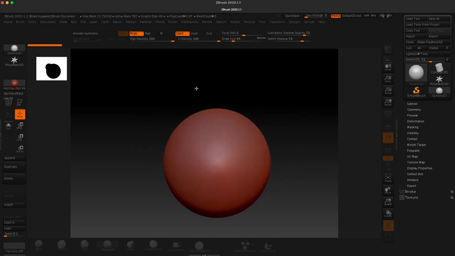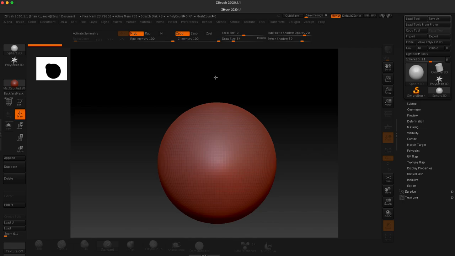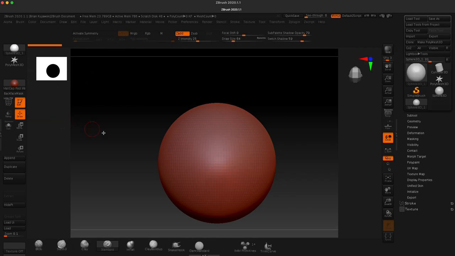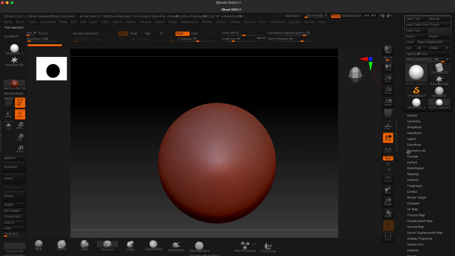I'm going to drag one more time by holding down the N key, the Shift key, and then I'm going to go over to this button right here. In your interface, it might be along the top here, but I'm going to hit the Edit button. Now, you would think right now I could start editing, but this was just a simple sphere, a simple brush, or a simple shape. So now I'm going to go all the way up to here where it says Make Poly 3D, and I'm going to do that. And now we are ready to go.